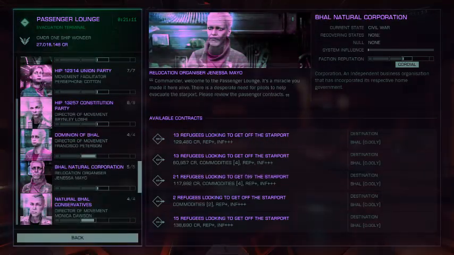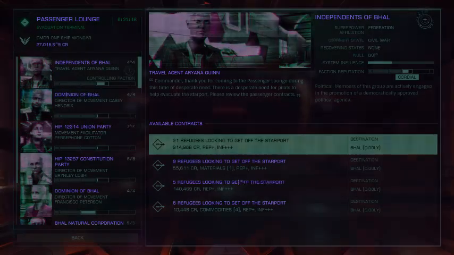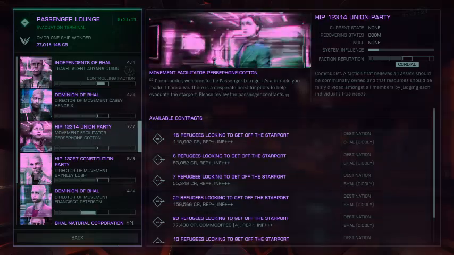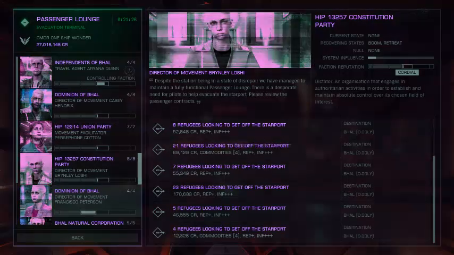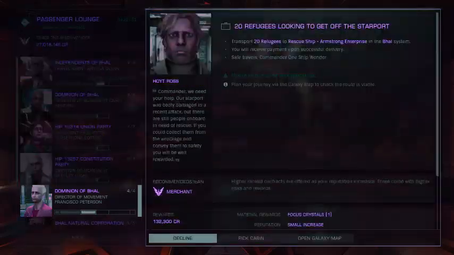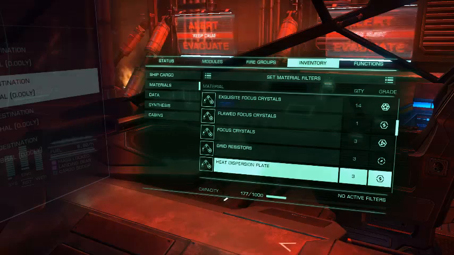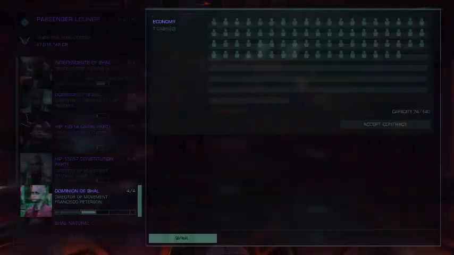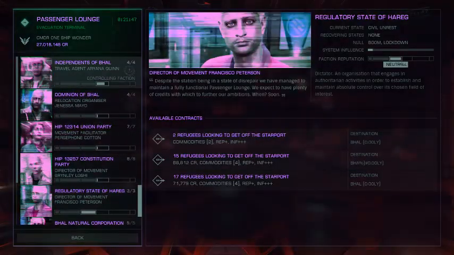Might be the first time I've ever seen 4 materials before in a mission. This is garbage. What the? These focus crystals. Focus crystals are 3, I believe. Yeah. So it's good, reasonable money, I guess. Take it.